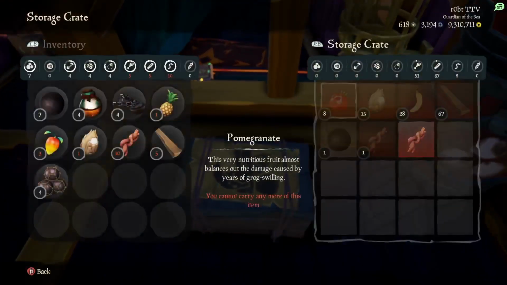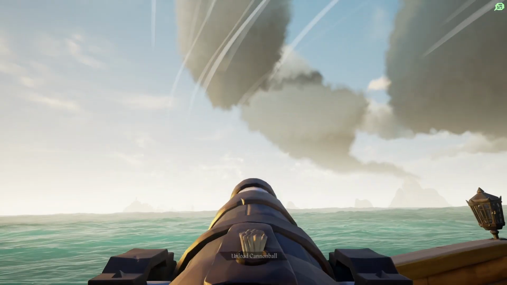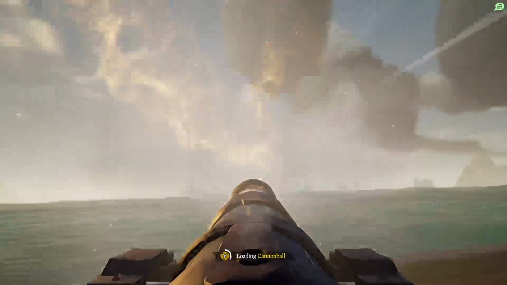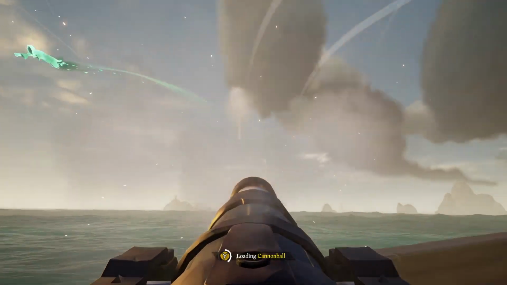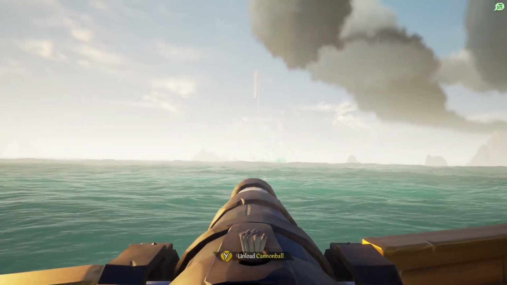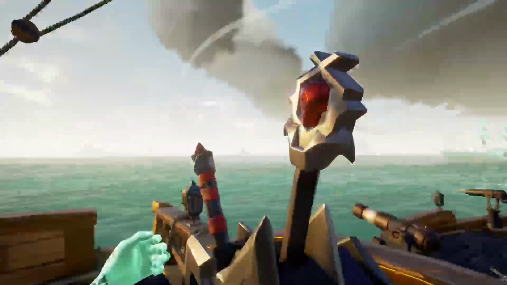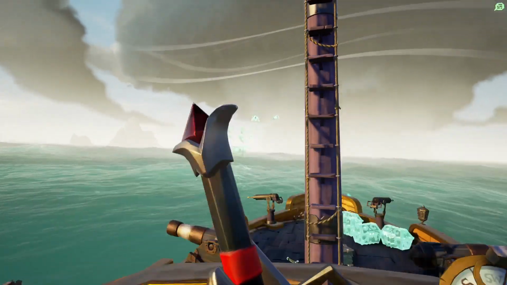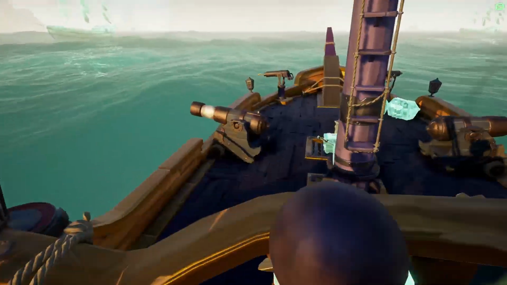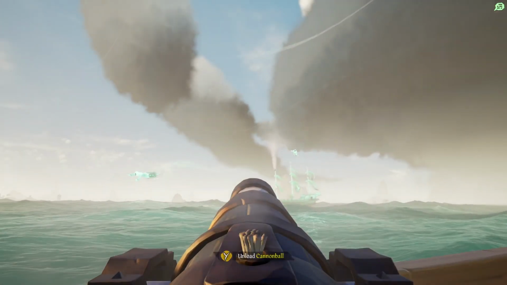Yeah, you want to grab those crates because, I don't know about you, I've been running out of cannonballs quite often. There we go. Nice. Flip the wheel hard right, and then back all the way straight. Try to get a quick turn on this guy. I'm gonna have good clean shots on him right here.